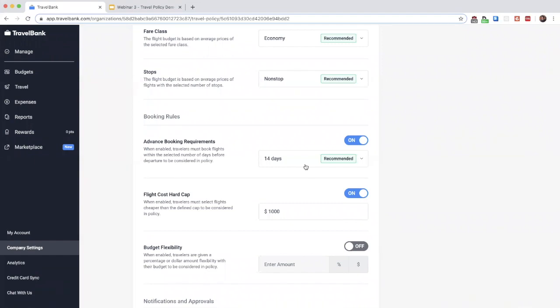Yeah, definitely. So the next one we have is the flight cost hard cap. We talked about the budgets being dynamically generated in real time, based on the route that the user is looking at, and so this incorporates a lot of seasonality. An example we like to give is, say you're traveling and you need to be in San Francisco while Dreamforce is going on. You'd imagine those flights are going to be pretty expensive, but the budgets will incorporate that information. So the user will still be compliant by booking under budget, but maybe this is a high spend event.